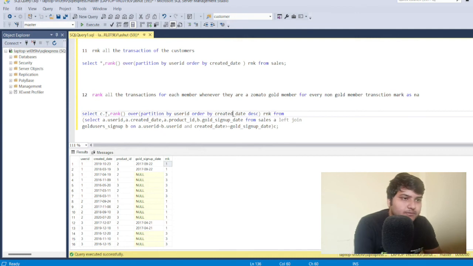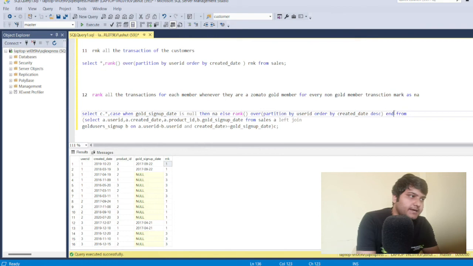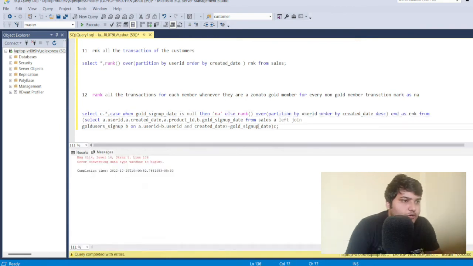So I'll put here case when gold sign up date is null, then this should be marked as NA, else the rank, as rank. I hope this code is clear.